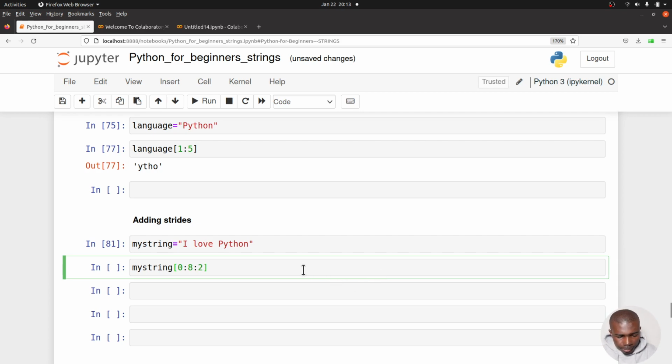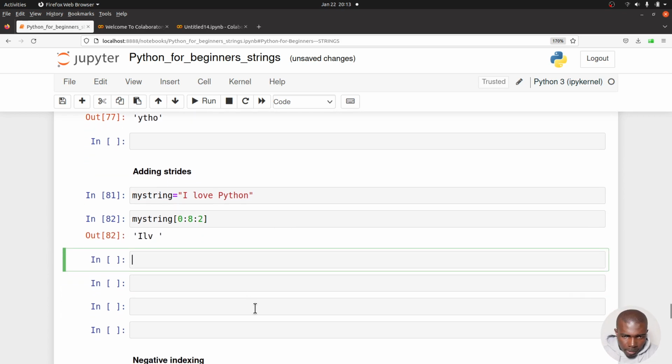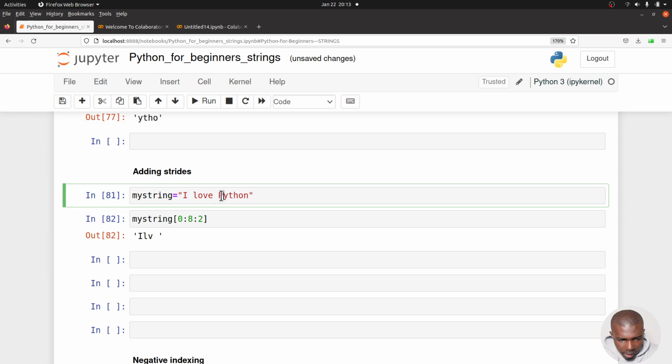Let's do this. If I do this, we are still looking at our start and then end. That means we are starting from 0 and then we are ending at 7. So we have 0, 1, 2, 3, 4, 5, 6, 7. Okay, that's what we have here.